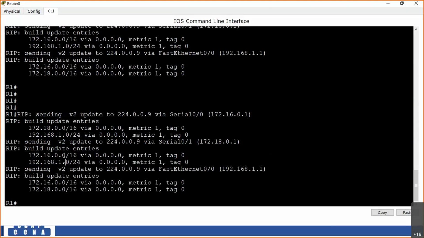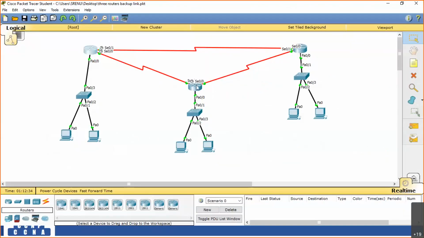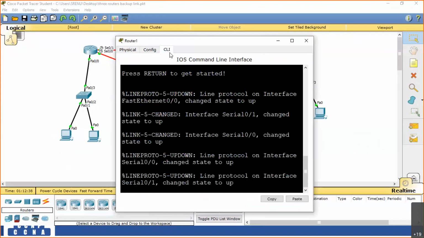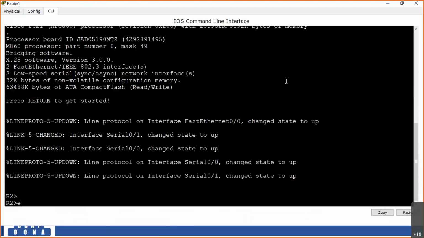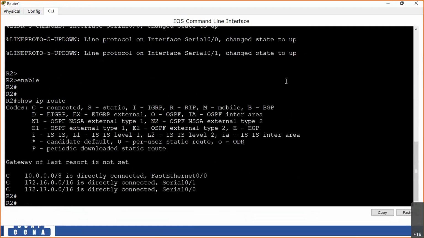So we have to configure R2 also. Let me configure R2 and R3. Router 1 takes 180 seconds to check whether the neighbor is down. No, let's keep on sending it.